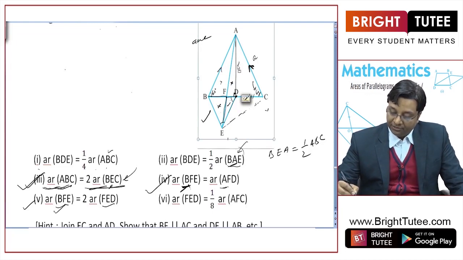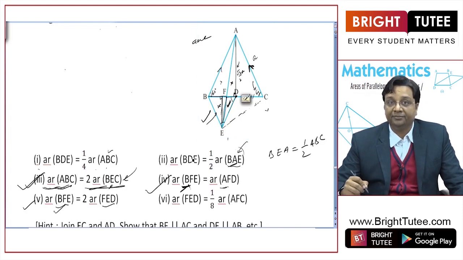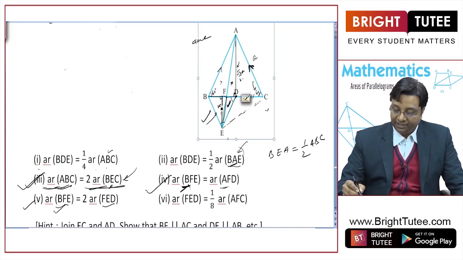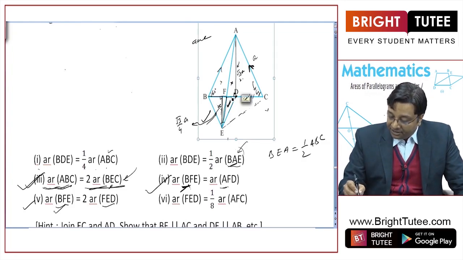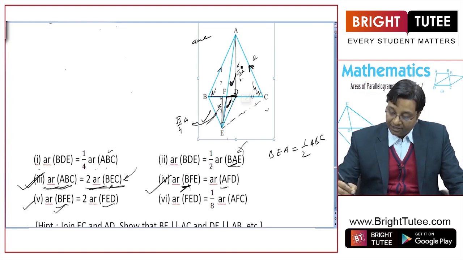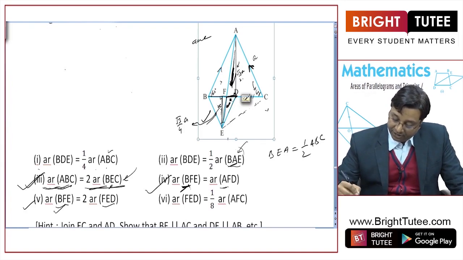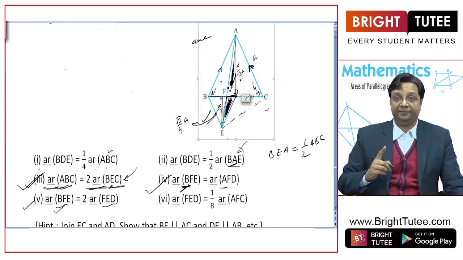If you look at this altitude here, it is root 3 by 2 A. We already discussed about it. And what is the altitude of this triangle FDE? It is the altitude for this equilateral triangle BDE, which is half of this altitude, right? So this altitude here is root 3 by 4 A. Right. So if I consider this FD as base for this triangle and also this triangle, FD is equal in both the cases, but its altitude, that means this triangle's altitude, is double of the altitude of this triangle. Hence, the area of this triangle is double the area of triangle FDE.